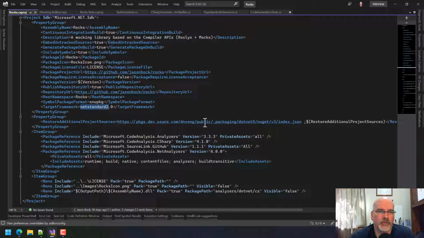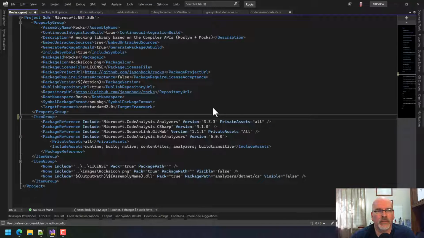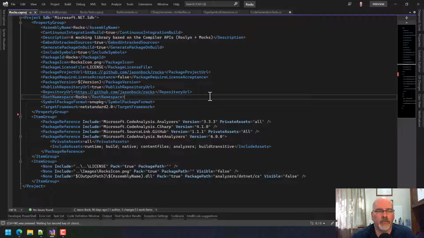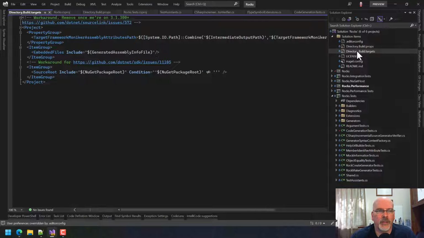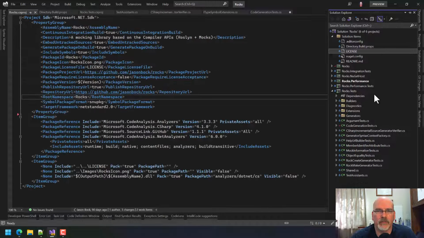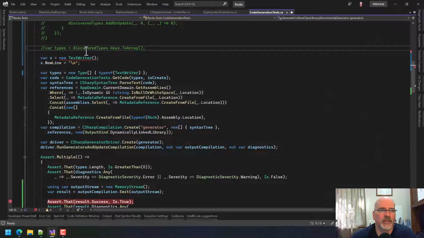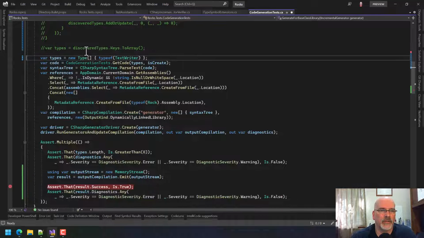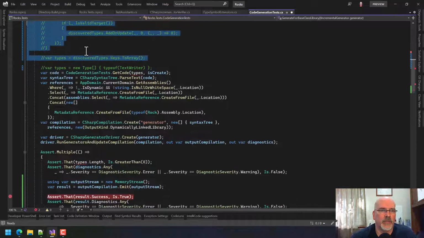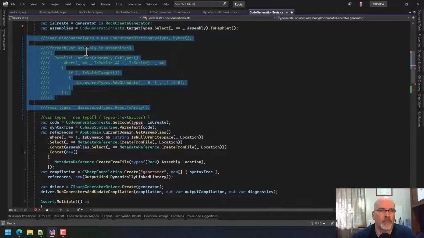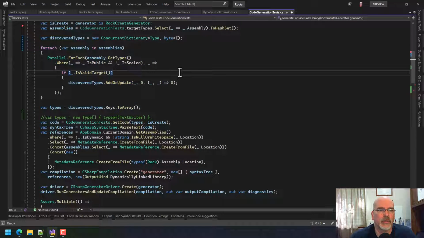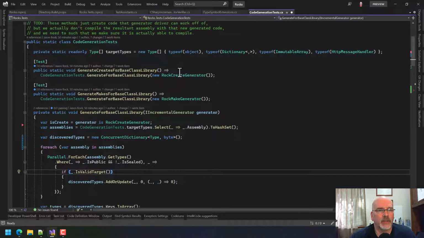Restore additional project sources. Why do I even have this in here anymore? I'm almost thinking we could take this out. I think by this point, that shouldn't even be in there anymore. And this targets thing, I don't know if we need that in here either. I'm just deleting stuff left and right. Before I quit for today, let's go back here and see. Let's take that out, comment this out, and then put these back in. Oops, the other way. Okay. Let's see again what the count is, and then I will end for today.